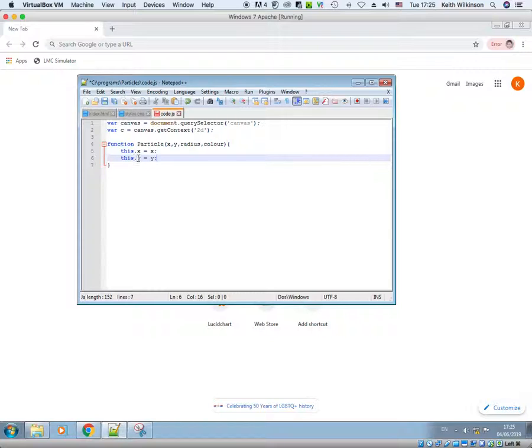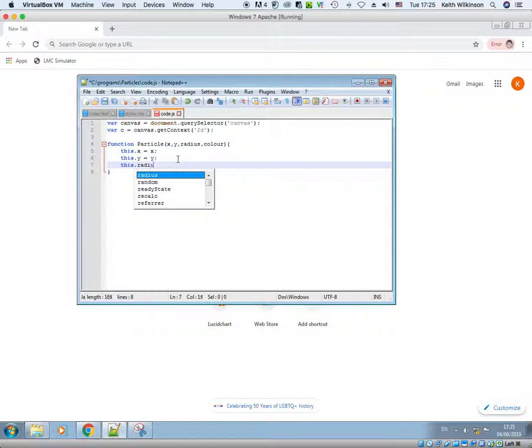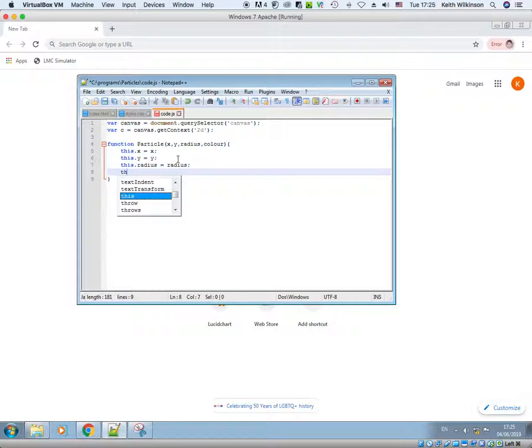And that is going to be important when we have about 400 particles on the screen. It needs to know which one this is. So that's why we're using this. So this.radius equals radius, and this.colour equals colour.